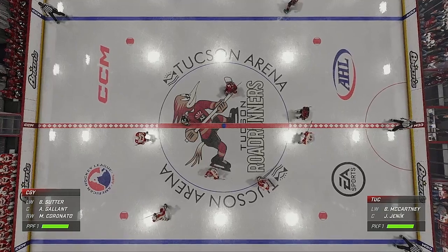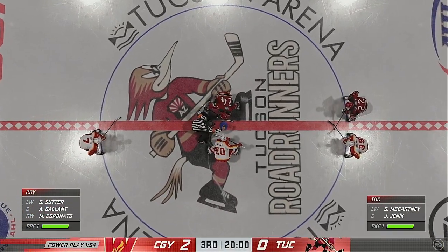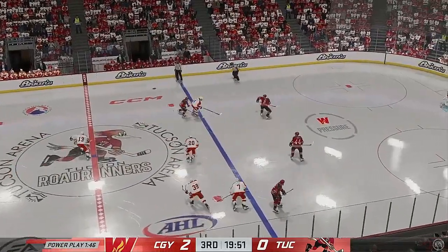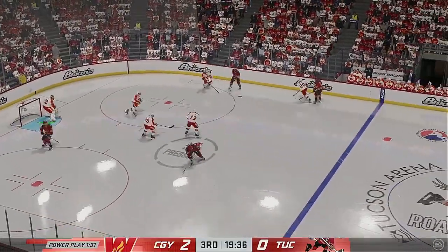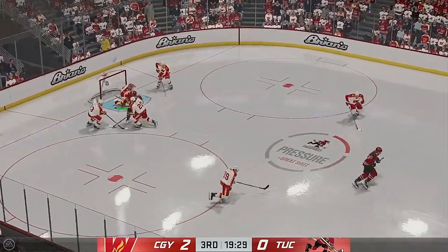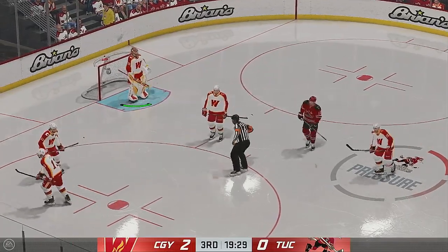Welcome back — the final frame of this one. Calgary's power play is still intact as this period is now underway and they take possession. Picking up steam in the offensive zone. And that pass goes off a stick. Turned aside with the glove by Wolf. The puck stopper jumps on top of it to get a stoppage in play.